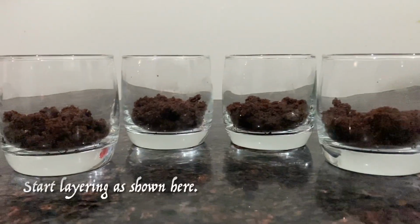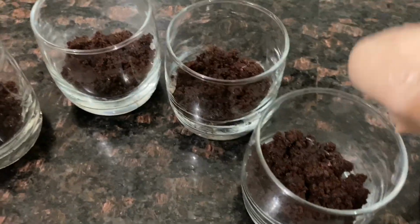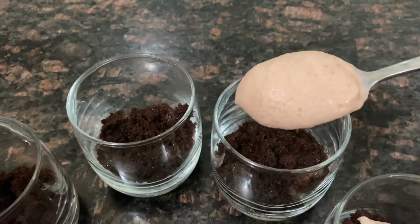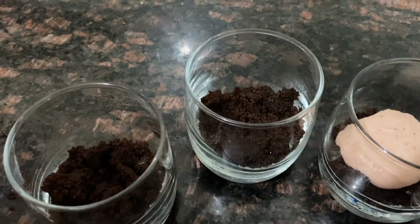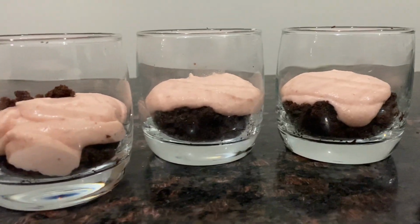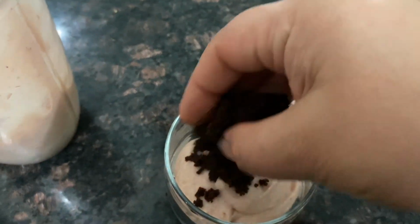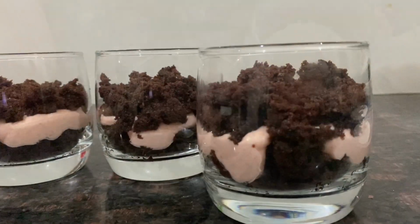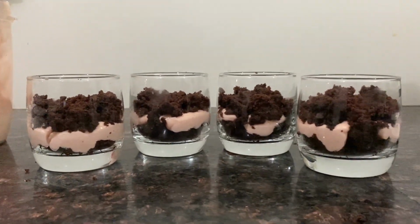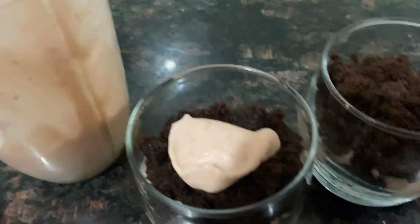Now we will start layering our dessert. Add 1 layer of cake in all the tumblers. Nearly 2 tablespoons is enough. Then add strawberry whipped cream, 2 to 3 tablespoons. Add another layer of chocolate mud cake. Now add a tablespoon of strawberry whipped cream on top.